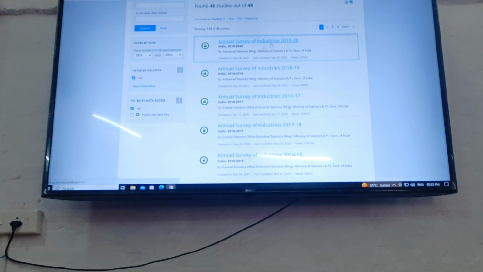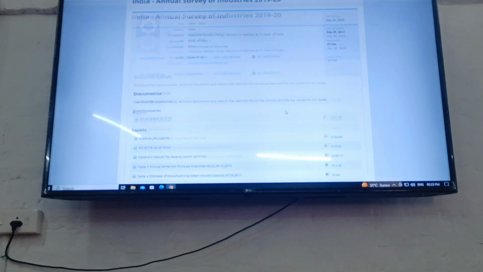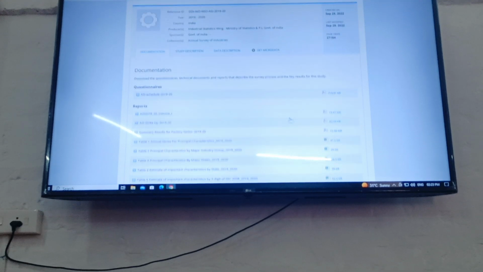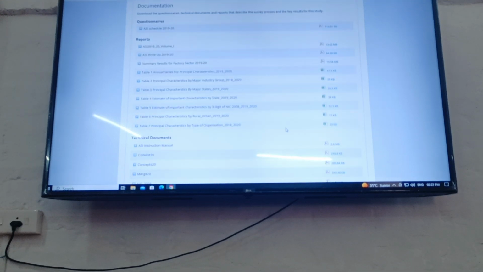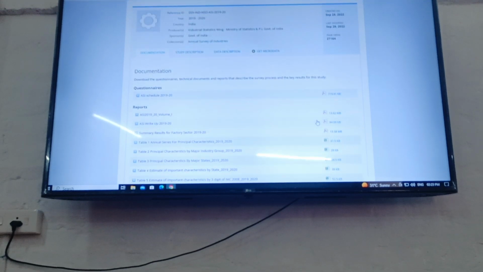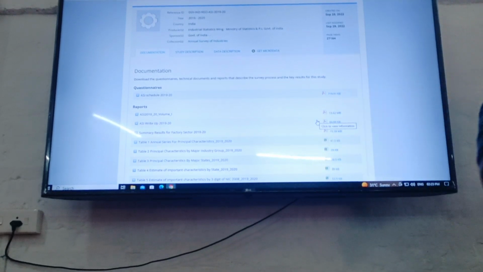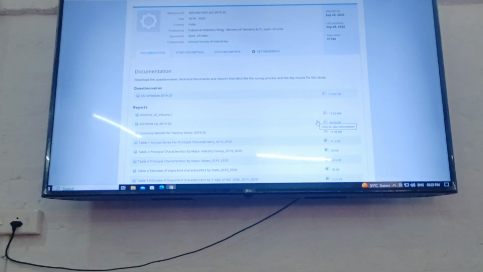If you see 2019, for all years the data is there, and these are the documents. You can read what the particular plant survey covers.